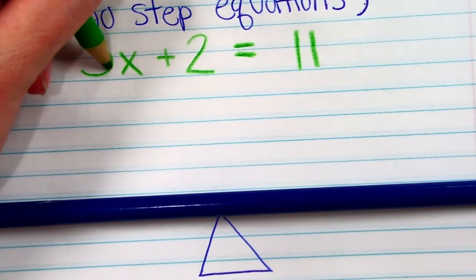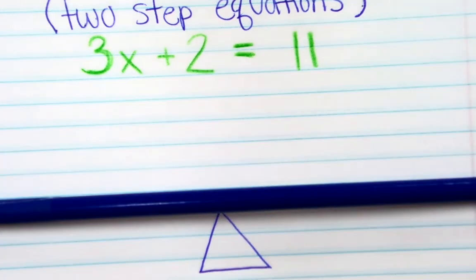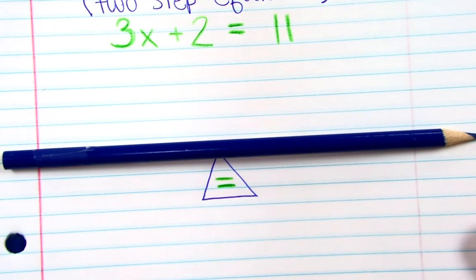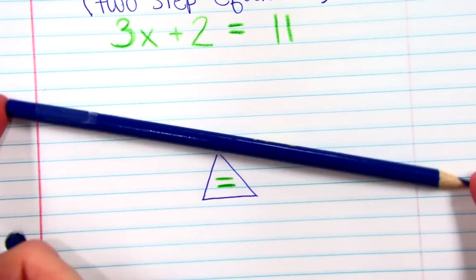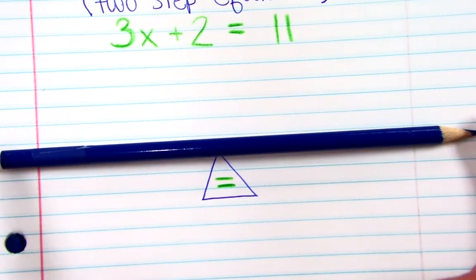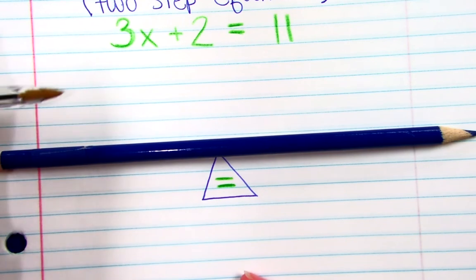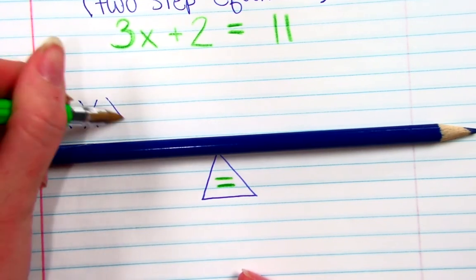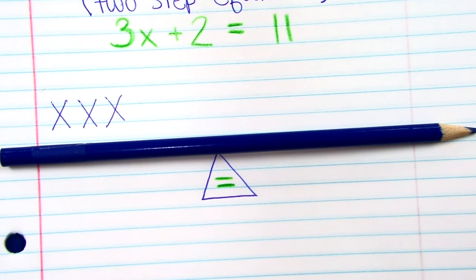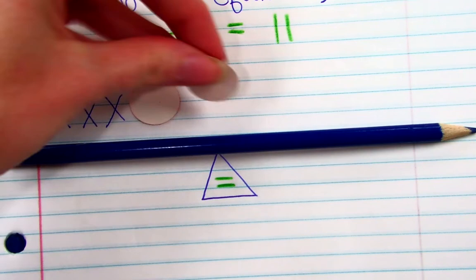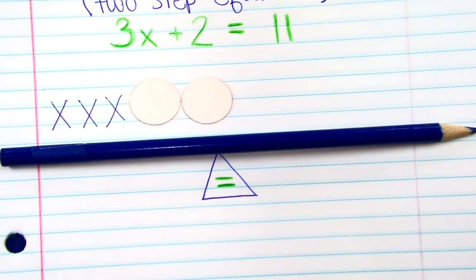Let me write that a little darker. Or like a scale. If a scale is equal, it's going to look like this. If one side is greater than the other, then it won't be a balanced scale. So we started with modeling it. And on this side, you can see that I have 3 x's, so I'm just going to write those 3 x's right here. And then we said plus 2, or 2 positives.